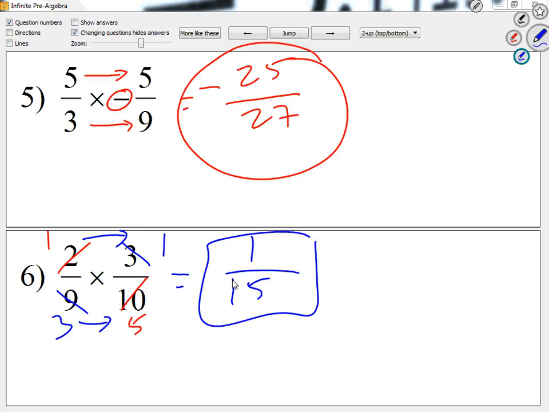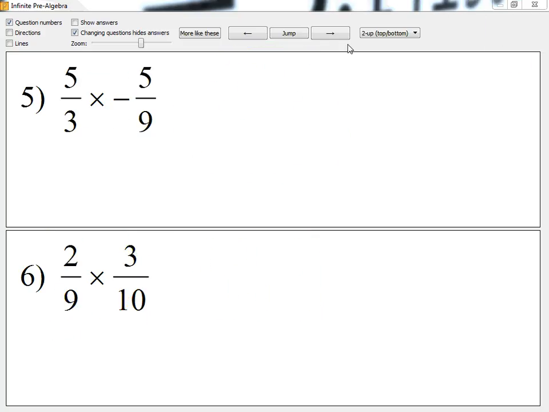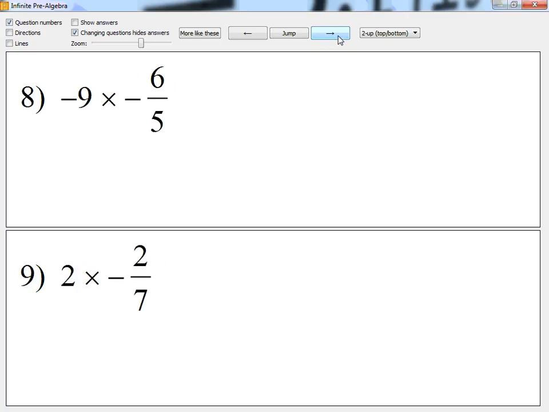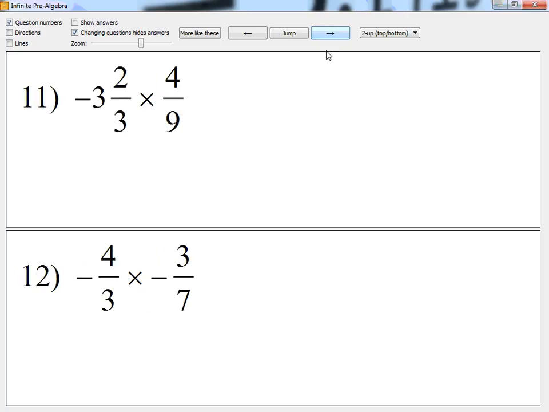When they get multiplication, it's easier than addition. Right? Because in addition, you have to get the common denominator. But for multiplication, you don't have to. As a matter of fact, you simplify first, and then you deal with small numbers only. The only thing that we do need in multiplication, we cannot have mixed numbers. What I mean with that is, let me take a look at number 11.